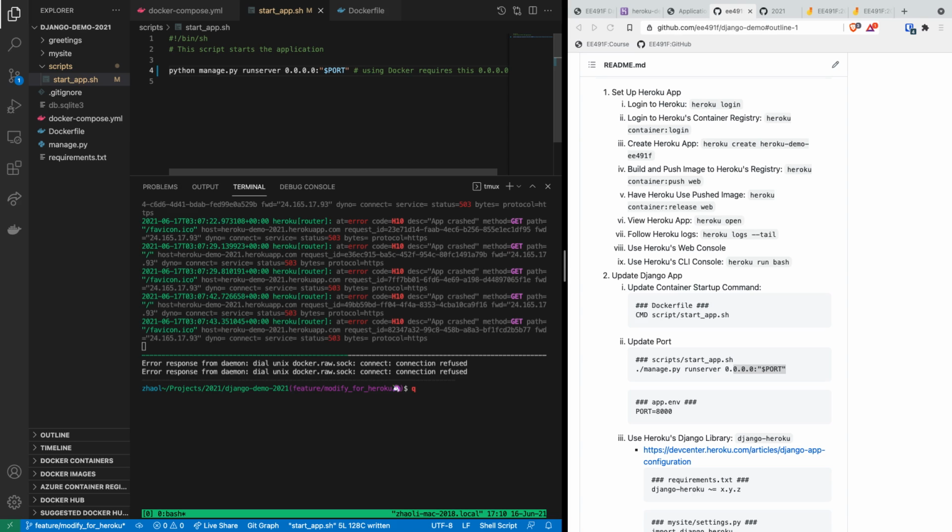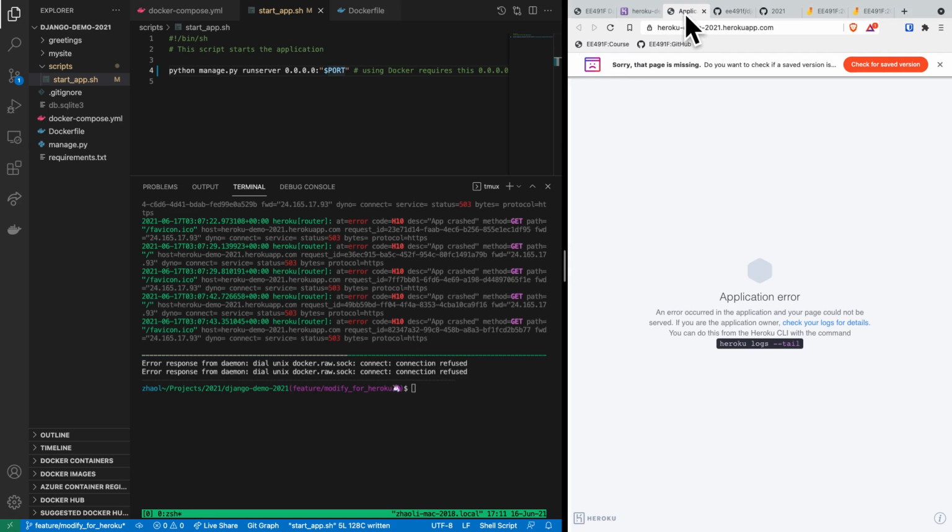So this is how Heroku can pass in an environment variable so that our container can then make use of it. So this is an environment variable, and Heroku sets this, and then our Django app will acknowledge it and use it and listen on that port. So we made a change.